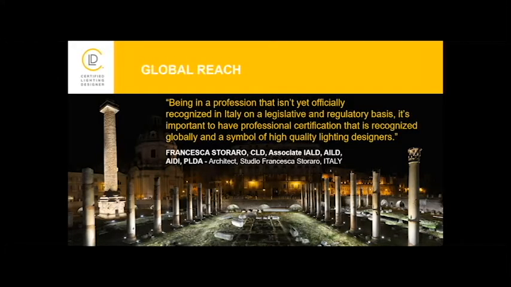This certification brings global recognition. It confirms your professional status in the eyes of peers, design team colleagues, clients, and even the general public anywhere in the world. The CLD is a standardized measurement of competency for individuals independently assessed relative to best industry practice principles.